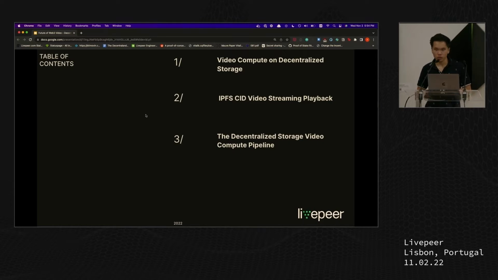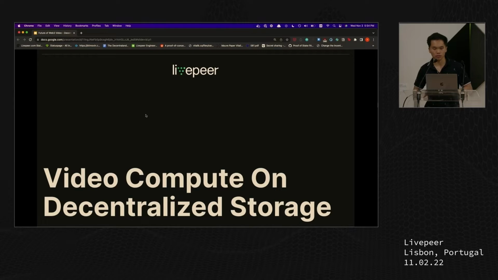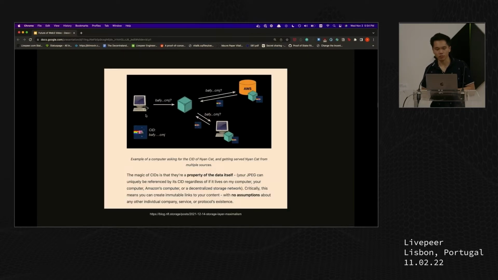So just to do a brief overview of the agenda, I'm going to start by talking about this concept of video compute on decentralized storage. Then I'll talk a little bit about that feature that Shannon showed around IPFS CID video streaming playback. And then lastly, I'll take a step back and talk about this video compute pipeline that we think Livepeer can enable for the broader decentralized web. So, video compute on decentralized storage.